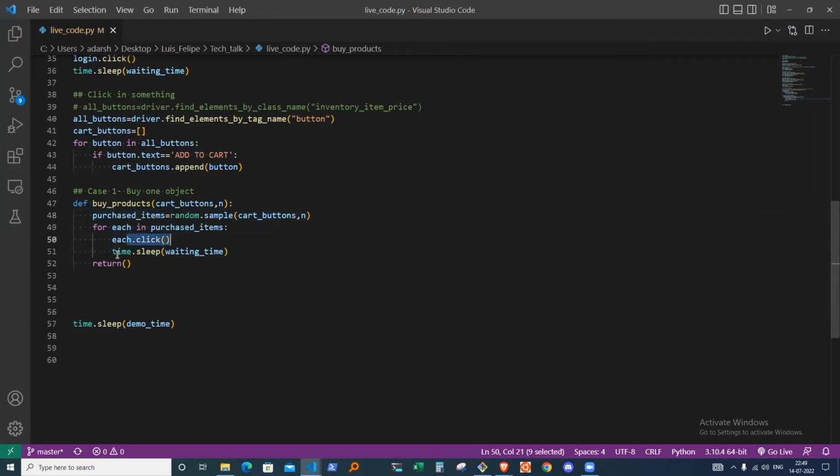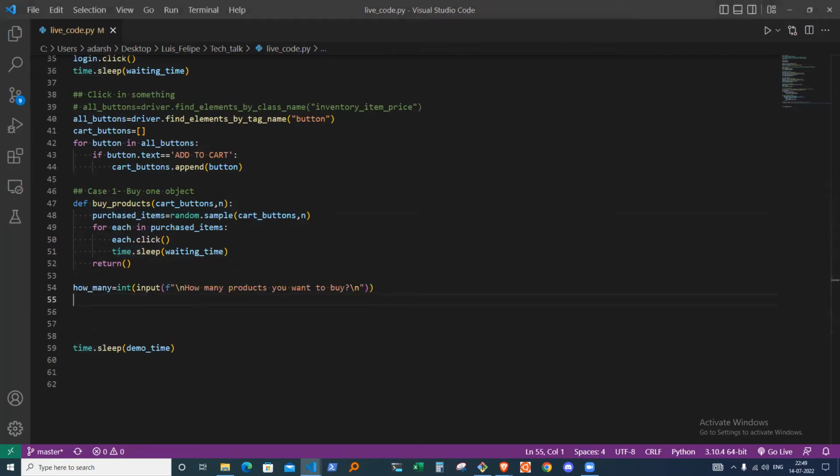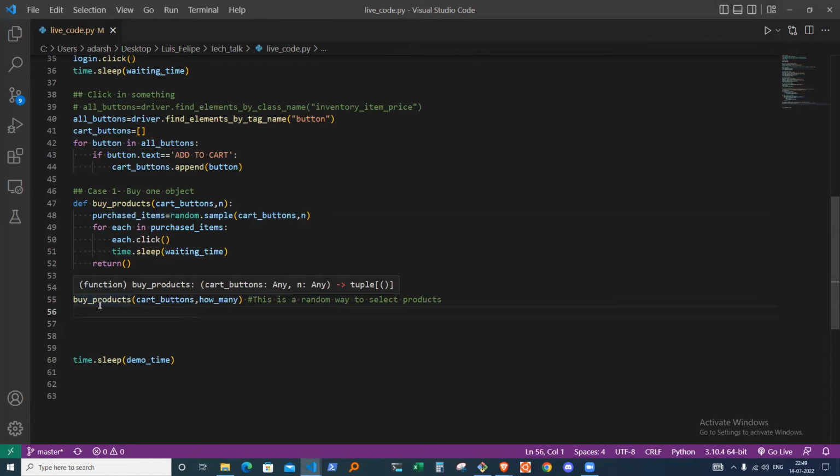We sleep 1 second to make sure everybody can see, otherwise it will go very fast. Again, I know it sounds like a lot, but if there's any question, we can run it one more time. So I ask the user how many they want, and we apply the buying function to however many the user selects. If there are no questions, I can run it again to show everybody.